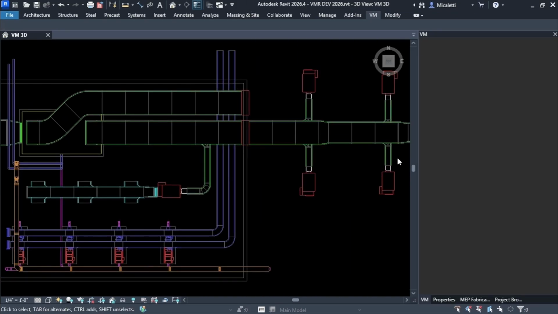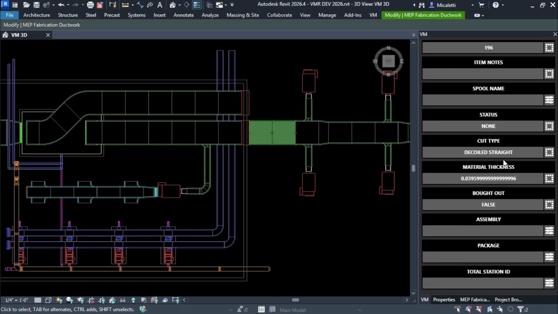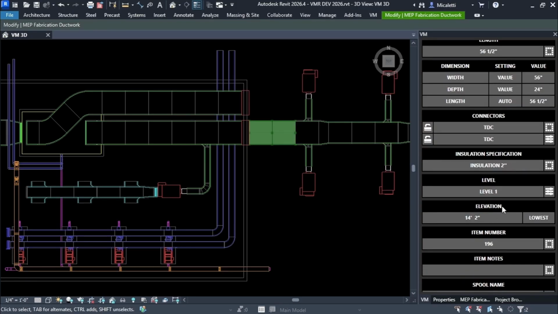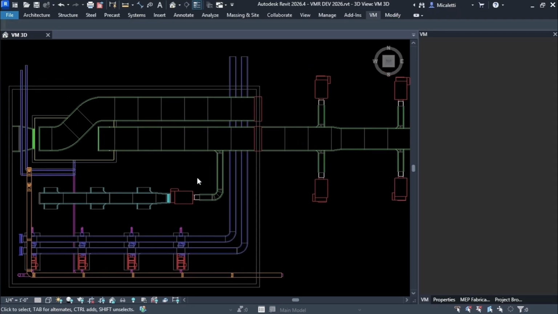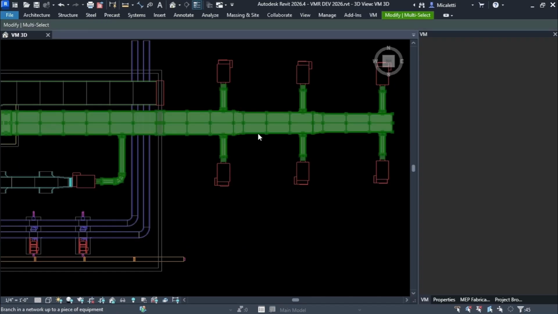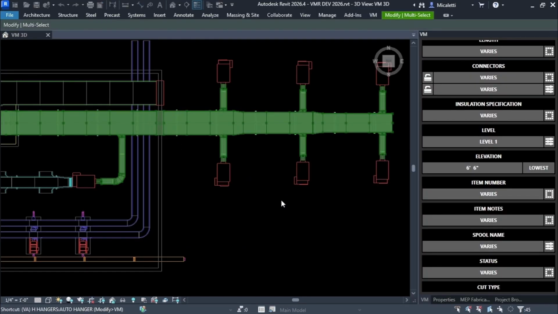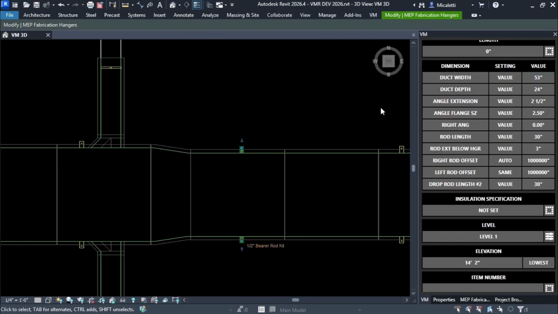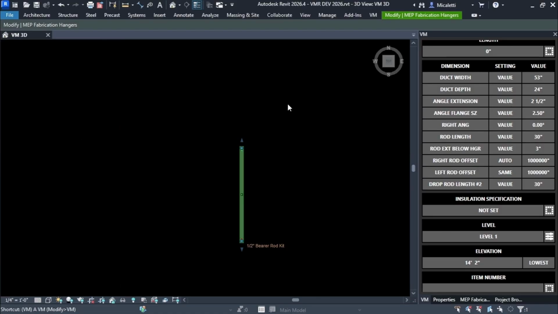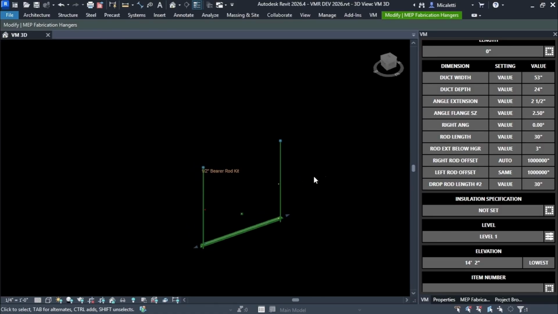We like this tool here, it's a great modeling tool. As I showed you, you can change dimensions and everything, but also let me go ahead and hang this. You can't do this in stock Revit, but you can actually change it. So if I isolate this hanger, you can change it, you have all the dimensions here now, and you didn't before.